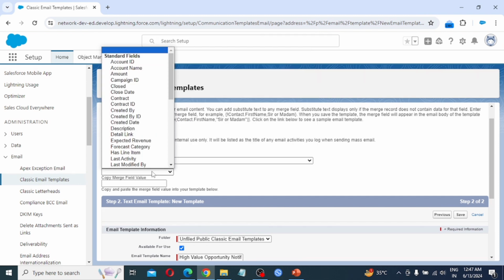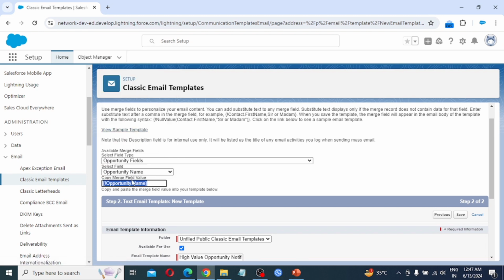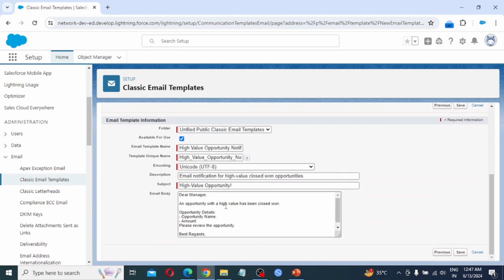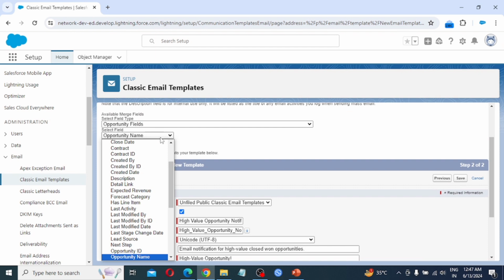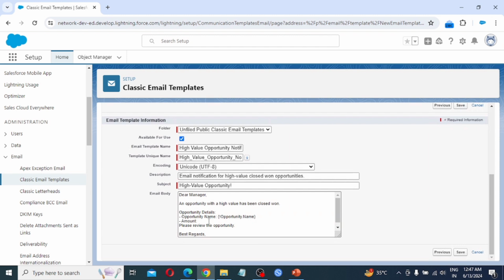I need opportunity name here. So opportunity name, copy merge field value. Simply press Ctrl+C, copy and paste it over here. Opportunity name, then amount. This is amount, so opportunity amount, just copy and paste over here.